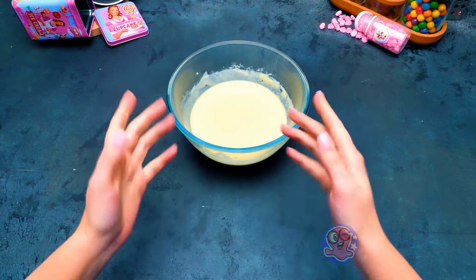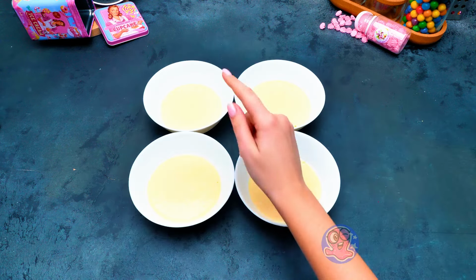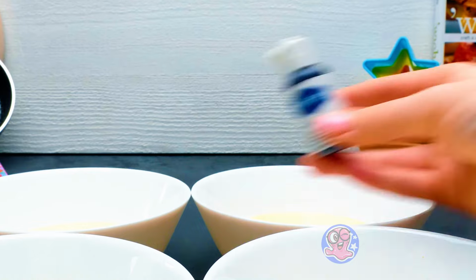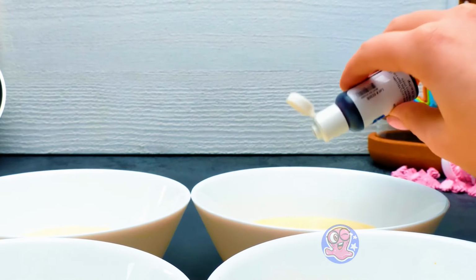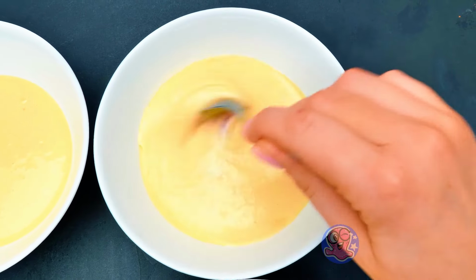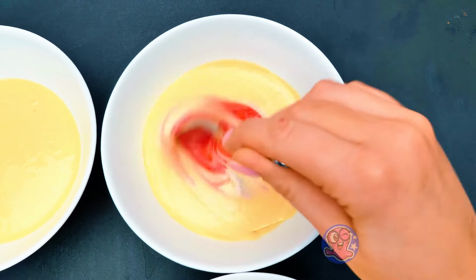We'll take our batter and whoosh, divide it into four parts. Holy cannoli, why do we... Oh, I know! We're gonna color them. Just a few drops of the food coloring. And mix it all really well.